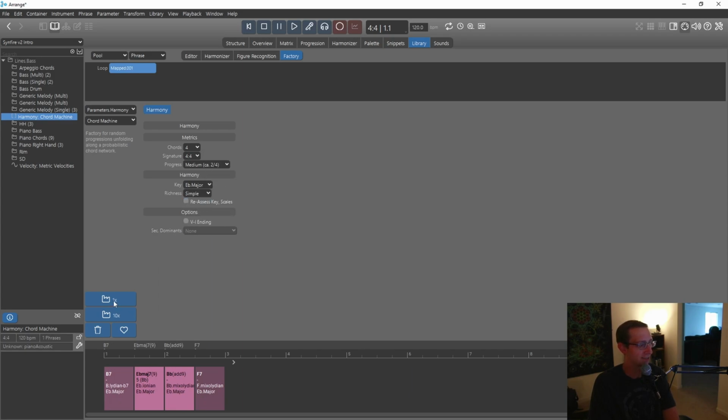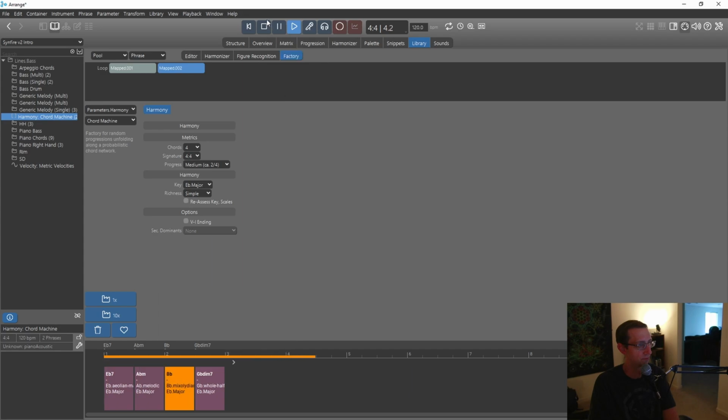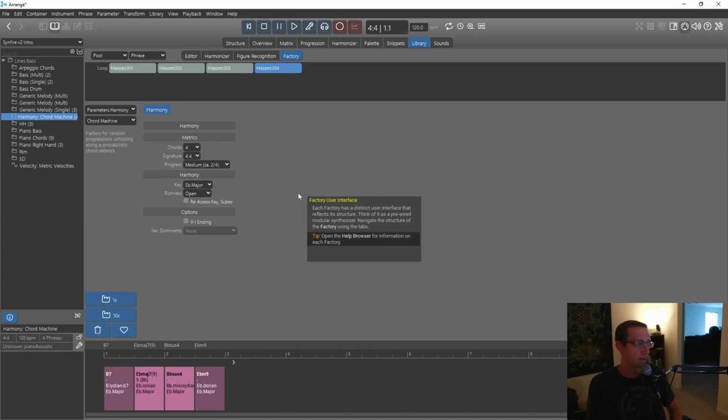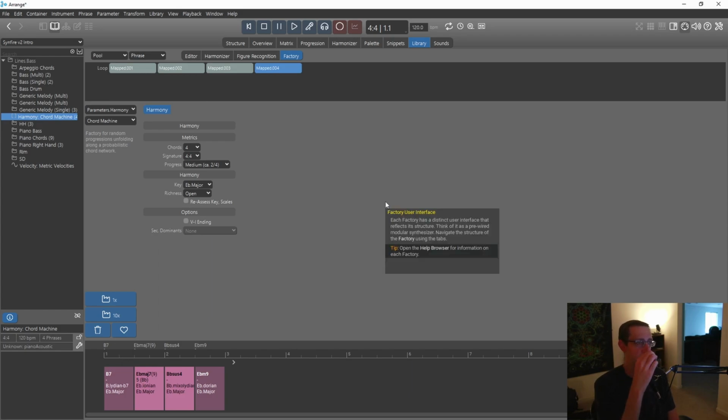So richness, like if we want to do this. And then more complex. I'm not sure what makes that more complex, but open. I'm not sure why, but when I've used this, it doesn't really sound good. I played with this for like 15, 20 minutes, and I never found a progression I really liked, but then I was able to take it into the palette browser, or the palette editor, and switch a few things around and get something that I was a little bit more happy with.